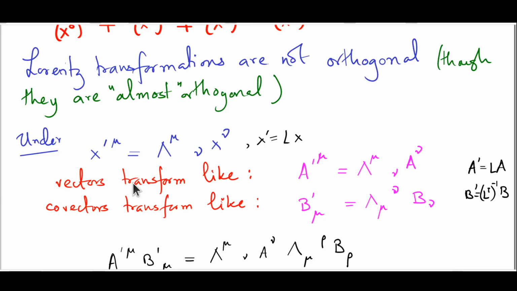Now, one way to make this into a sum of squares is just to replace x0 by x4, which is i times x0, i being square root of minus 1. If you did that, in this new way of labeling space-time coordinates, where the temporal coordinate becomes i times ct rather than ct, you do get the sum of squares of the coordinates as an invariant, and so you can make the Lorentz transformations into orthogonal transformations at the expense of using a purely imaginary time component.